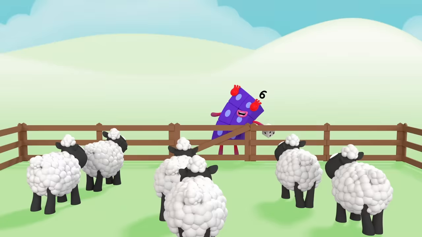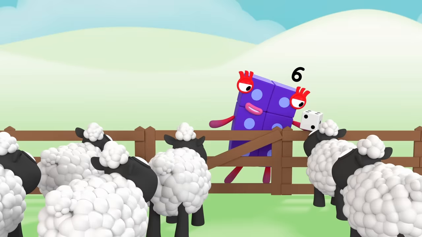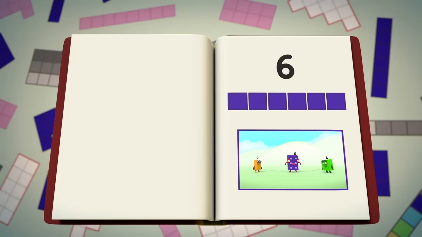Listen now, I can't count more sheep. It's time for you to get some sleep. Chapter 6, Skips and Tricks.